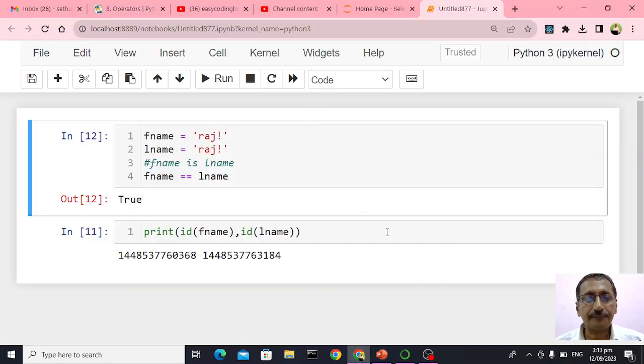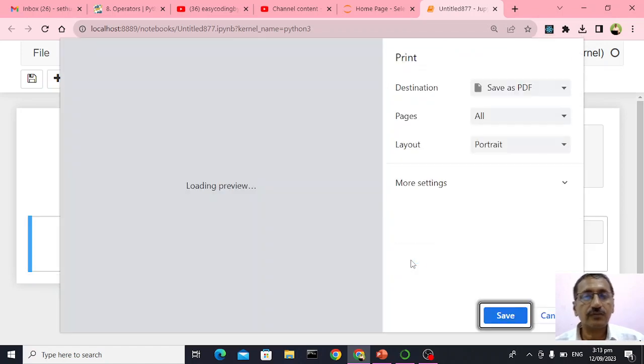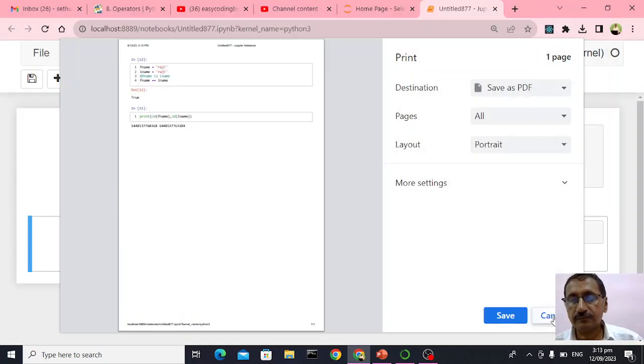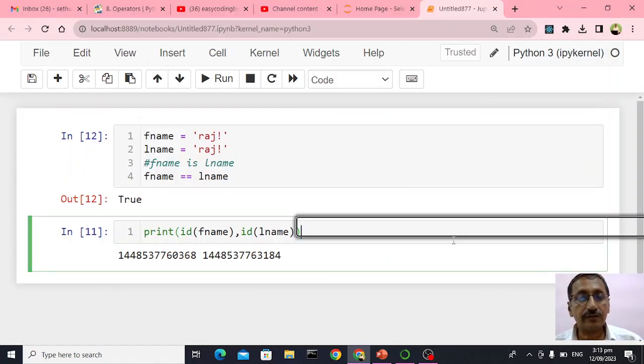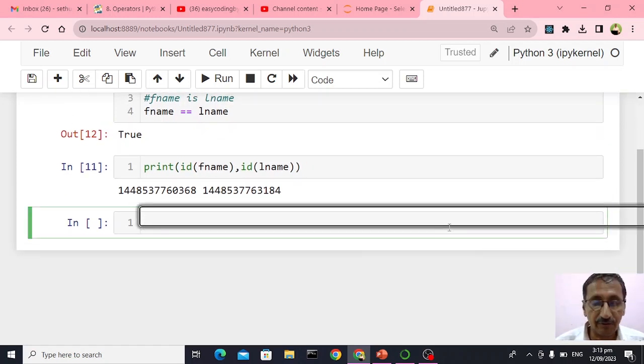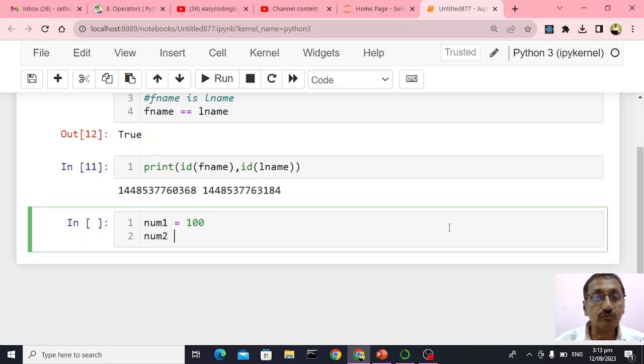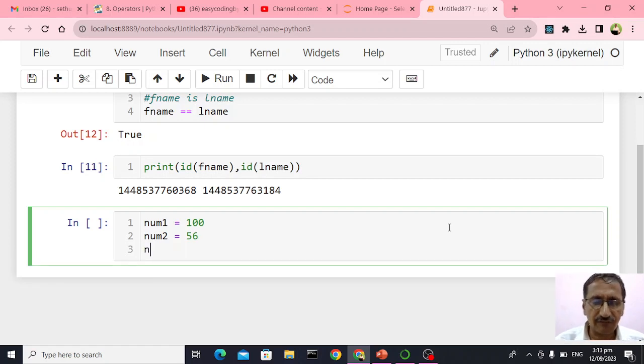Let me have a cell here. Let me call num1 is equal to 100 and num2 is equal to 56. Just random numbers. Let me put a small number, let me take 6.